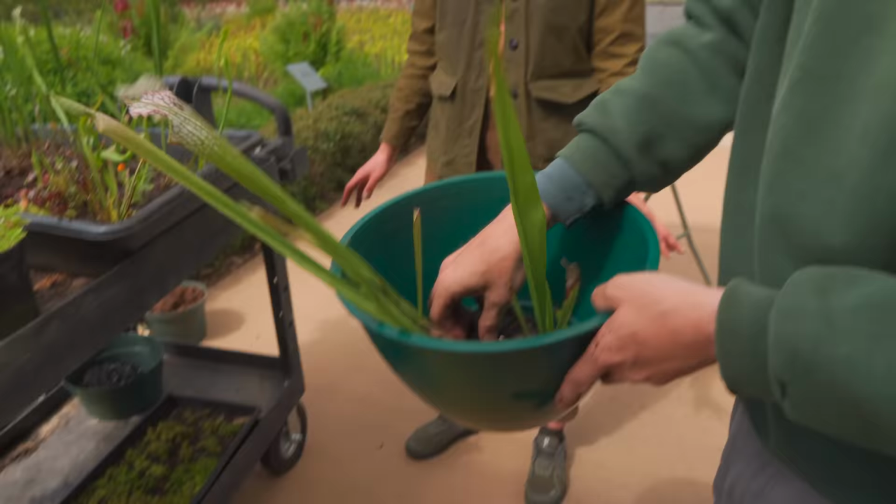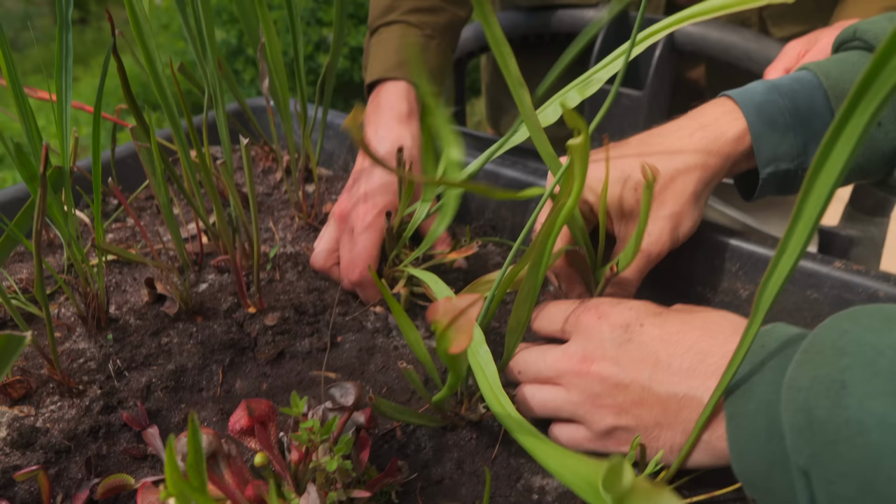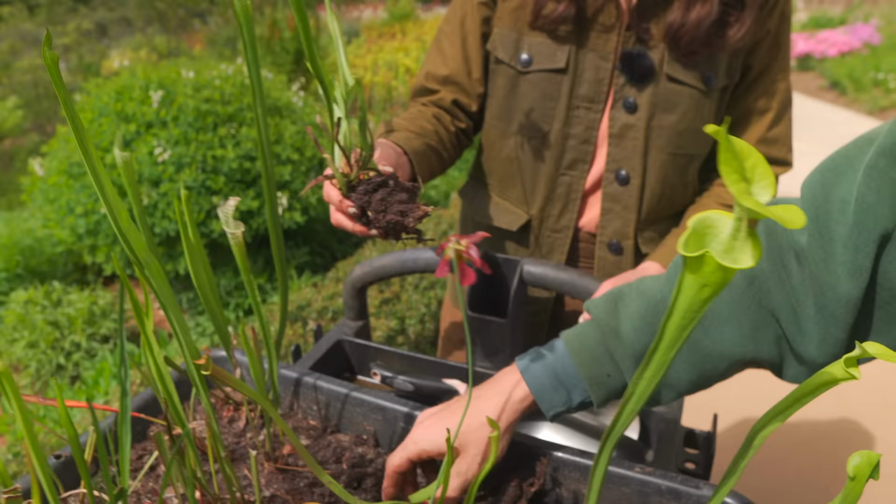Interesting. All right, so can we just shovel some of this stuff? What I would say is it's easy to actually pull out. If you grab it from the base and slowly shake it out. Okay, just like that. Just like that, you're going to see the full root ball on there. So that's a great centerpiece, but whichever one you want to use, I think you're going to do center.